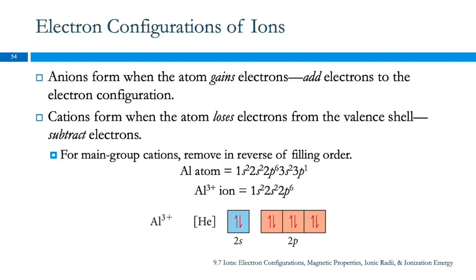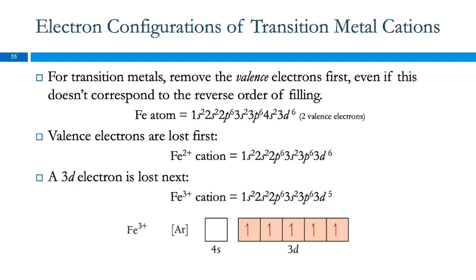And so now we have this electron configuration where we have full s and p sublevels. For aluminum, there was 3s and 3p, and so we had 3 more electrons in there. And so removing the electrons, we're going to get rid of this one first, and then this one, and then that one. Okay? Main group elements.